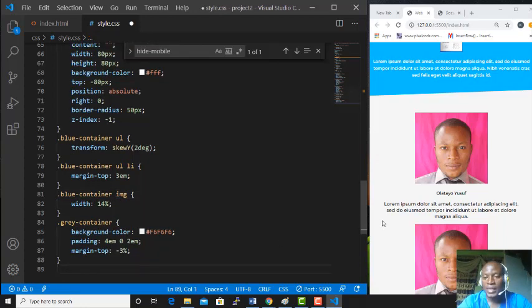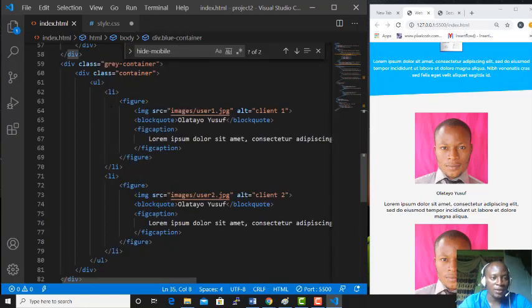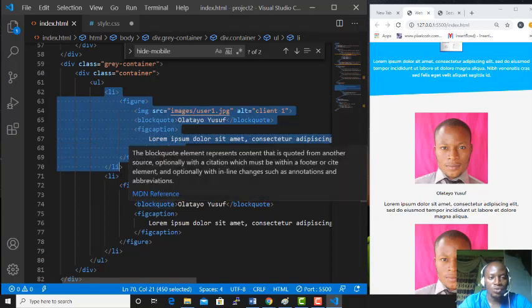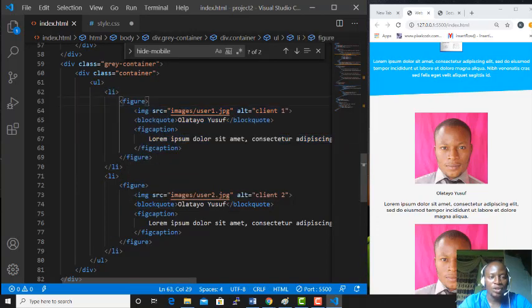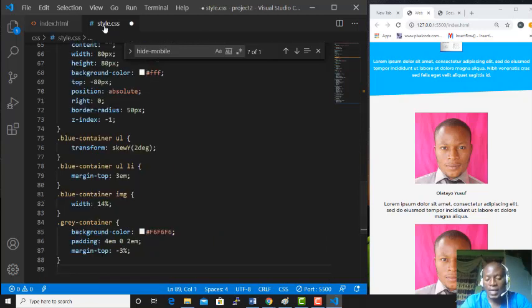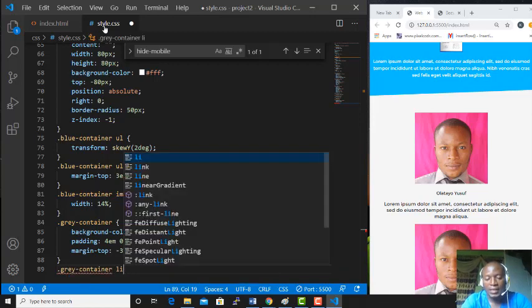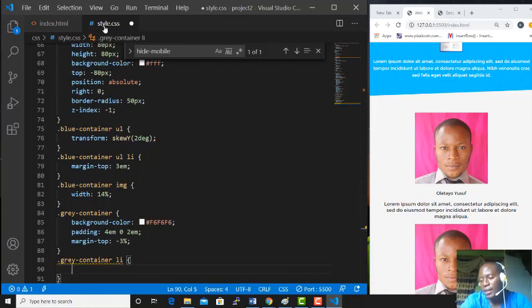Now I would like to style the li inside the gray container, and if you check the gray container, it has this li followed by another li, making two, where the li now have img, the block codes, and the fig captions, which is what we have here with fig captions. Okay, so now let's talk about styling the gray container and the li that is a descendant of the gray container.